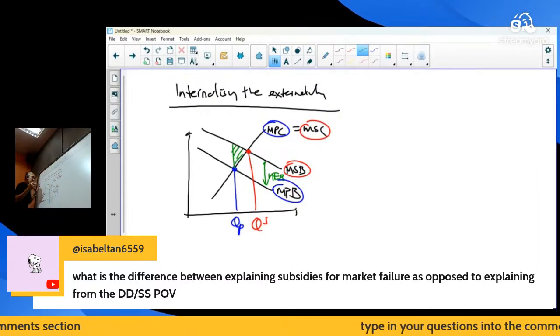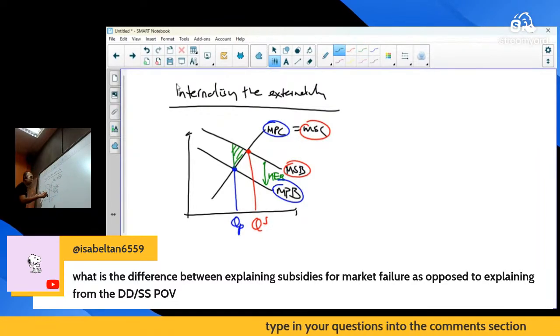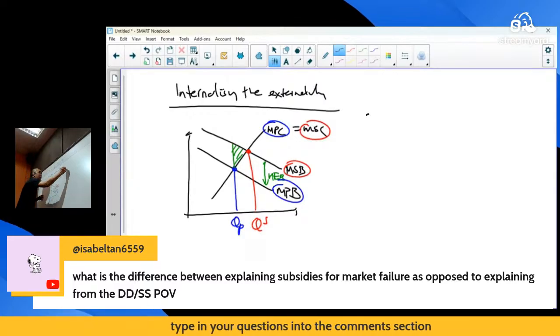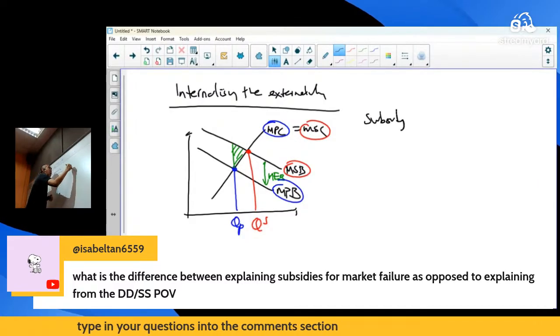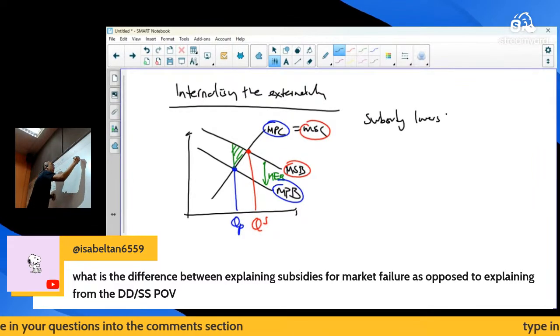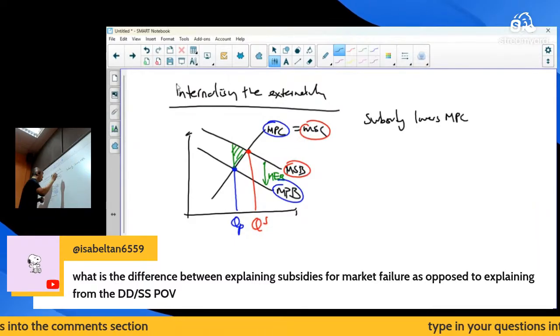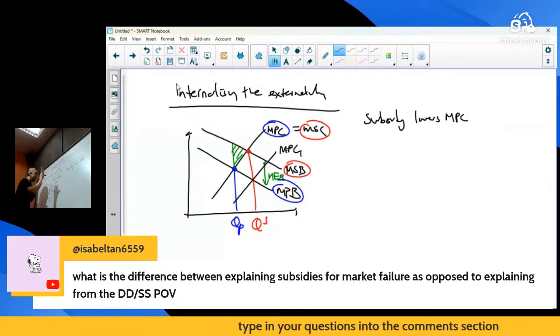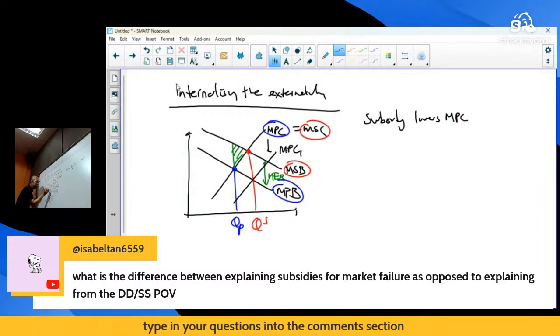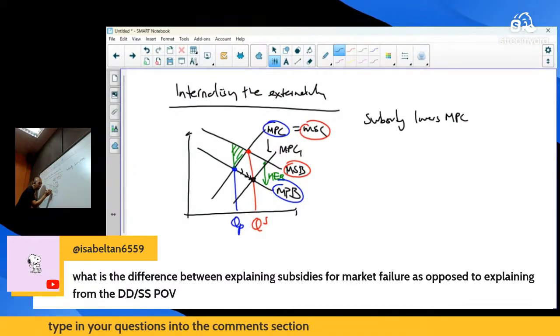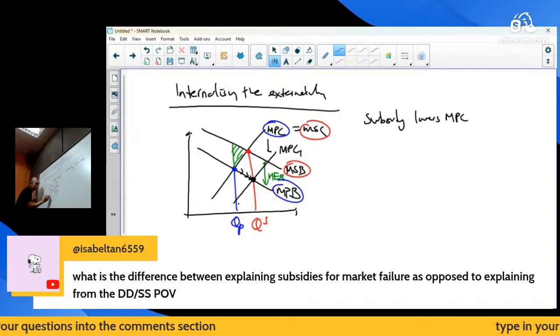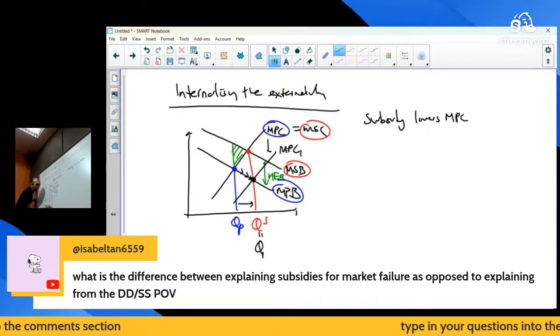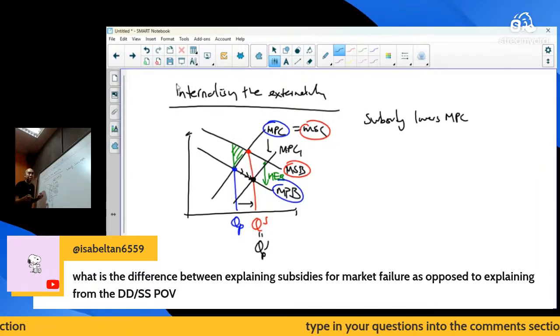So what does a subsidy do? Now watch the graph. If the government gives a subsidy, a subsidy lowers the MPC to the consumer. So, assuming the subsidy is set correctly, the MPC shifts down by the right amount. Then we move from this blue color point to the black color point. QP rises to QP prime. Then this corrects the market failure.